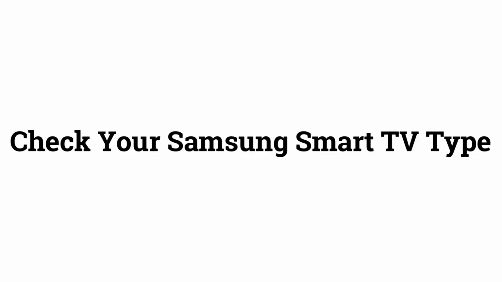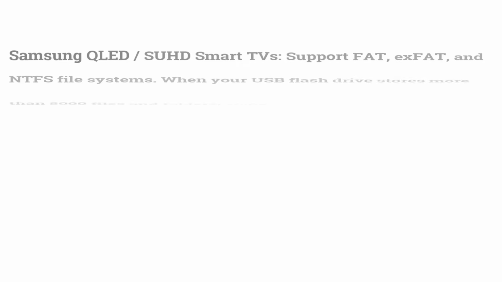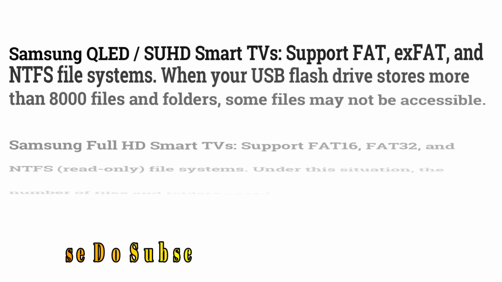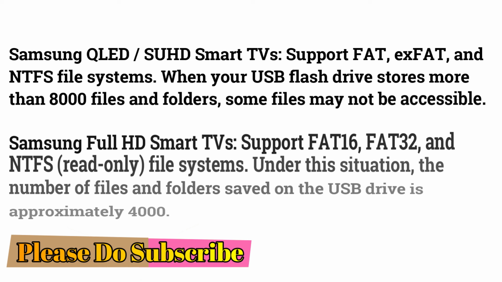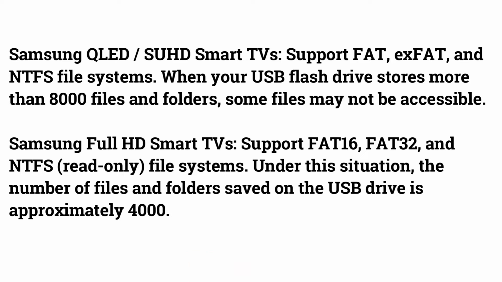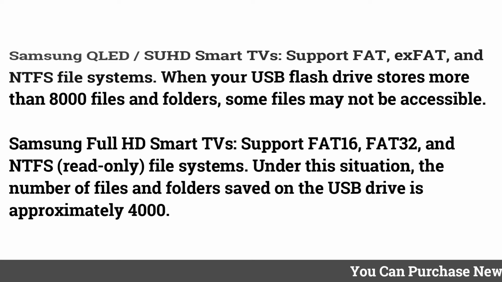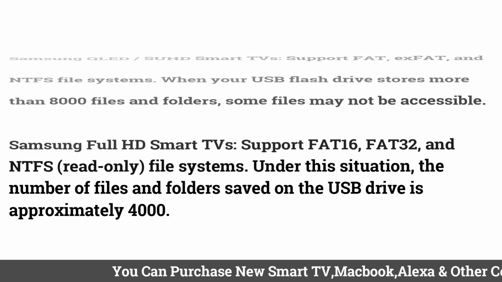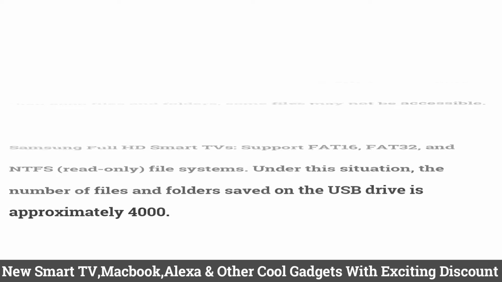Check your Samsung Smart TV type. Samsung QLED and SUHD Smart TVs support FAT, exFAT, and NTFS file systems. When your USB flash drive stores more than 8,000 files and folders, some files may not be accessible. Samsung Full HD Smart TVs support FAT16, FAT32, and NTFS (read-only) file systems. Under this situation, the number of files and folders saved on the USB drive is approximately 4,000.